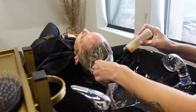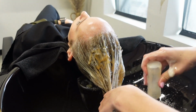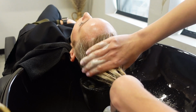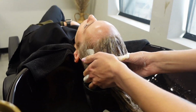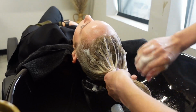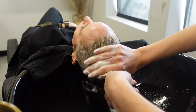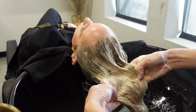Like, just trust me, make sure you get it at the nape. We're applying this everywhere, and I really like to take my time and make sure I'm massaging that product in. I'll be massaging the hair, rubbing it in the entire time that I am toning instead of just letting it set. This is going to make sure that we are saturating every little hair and no hair gets left behind. As far as our processing time with this client, it is going to be so different for everyone, you guys.